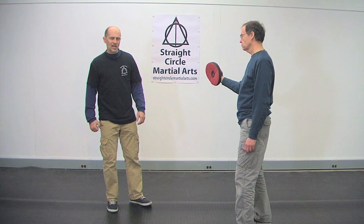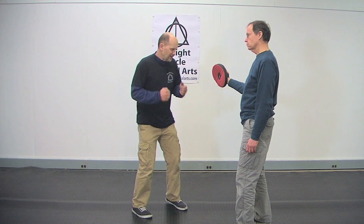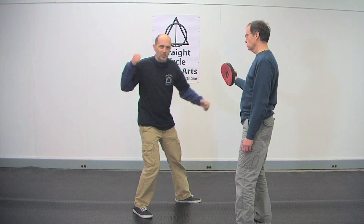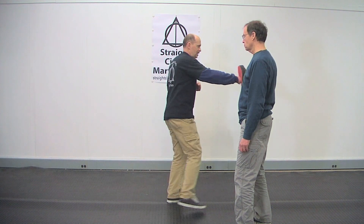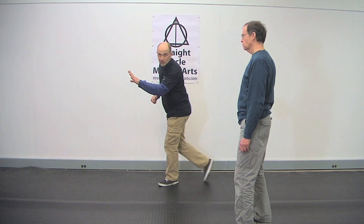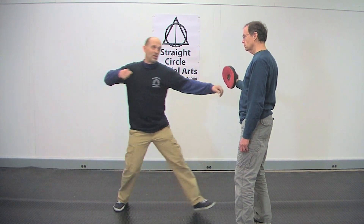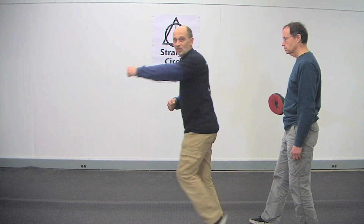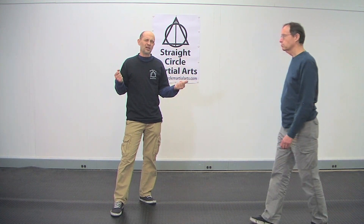This is very important because a lot of times, if you envision — I know it's hard with the camera — there's someone behind me. If I stop to punch with this guy, I'm getting belted in the back of the head. But if I hit on the step, it allows me to continue to move and defend myself in multiple directions. So as I keep stepping, it allows me to hit and move. It makes me less of a vulnerable target.